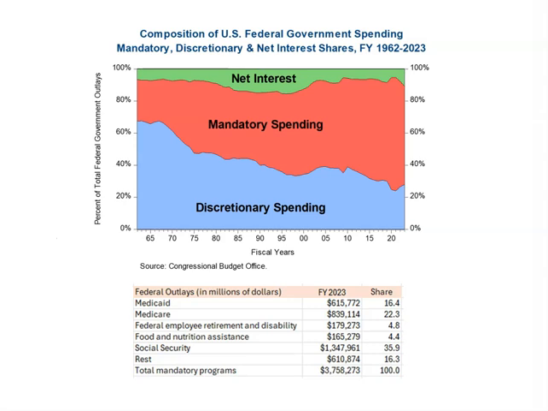This slide shows the shares of spending by type of expenditure: mandatory, discretionary, and net interest. Notice the larger share of mandatory spending, which has been a political issue to find ways to scale back those expenditures. However, if we delve into that spending a bit more, you can see from the table also on this slide that Social Security is the largest spending component, accounting for nearly 36% of the total in fiscal year 2023, followed by Medicare at 22.3%. So the bulk of that spending is due to an aging baby boom population that is retiring.